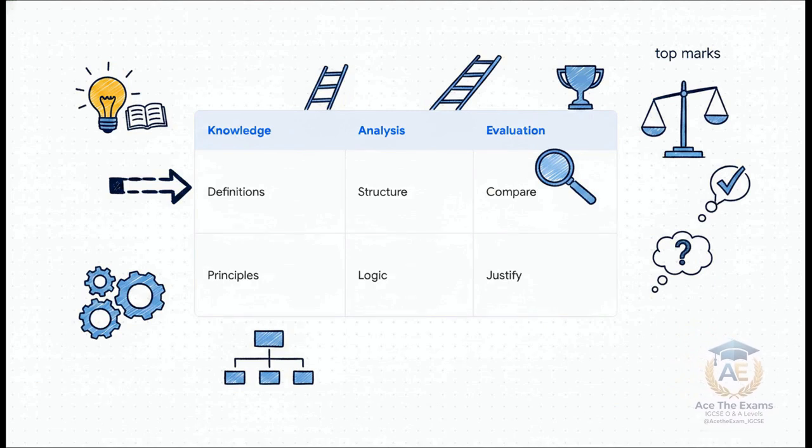You start with knowledge and understanding. That's AO1. This is knowing the precise definitions of historical cost, accumulated depreciation, and net book value. But you cannot stop there. You must move to AO2, analysis, by structuring your reasoning logically and executing the disposal T accounts flawlessly. Finally, you reach AO3, evaluation. This is the highest tier.